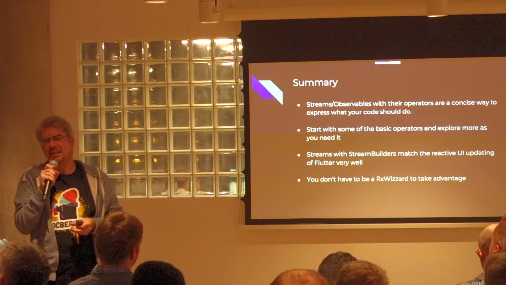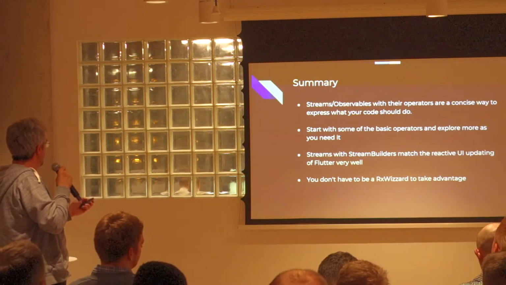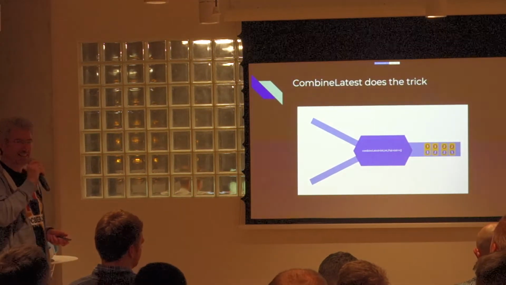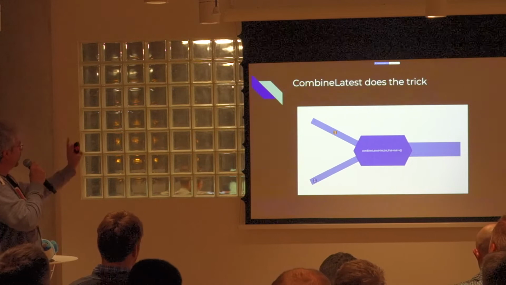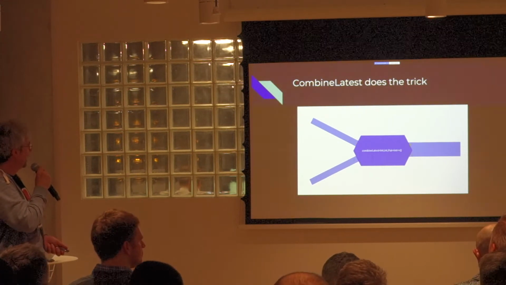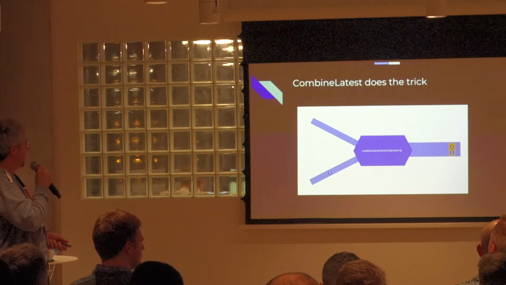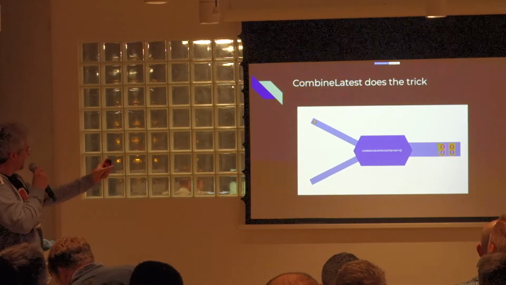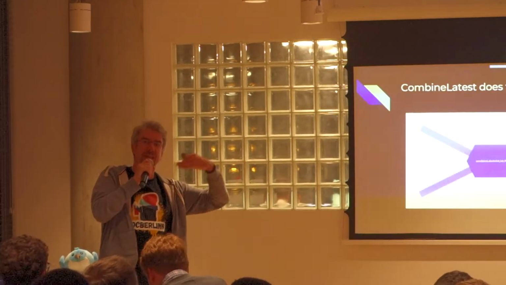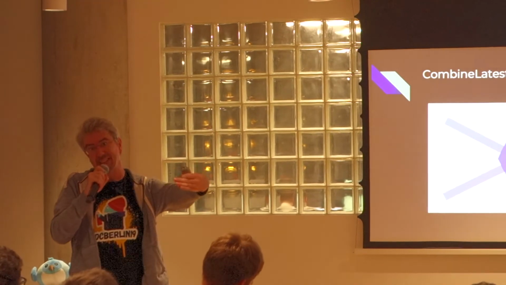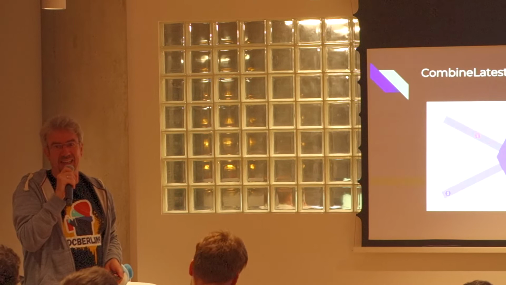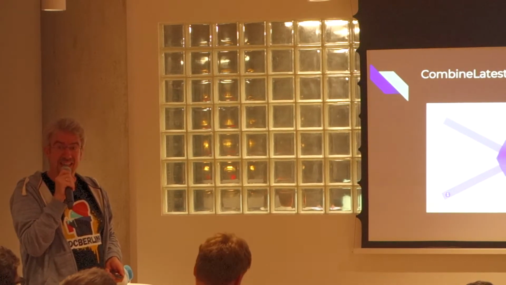Okay, let's say I emit, for example, two. Two gets in, nothing comes out. Now the one gets in, and then it gets out. So two comes out, right? And it goes with two, because it has the last value from the other input, so it can create a new pair to push it out. So it must always combine two.